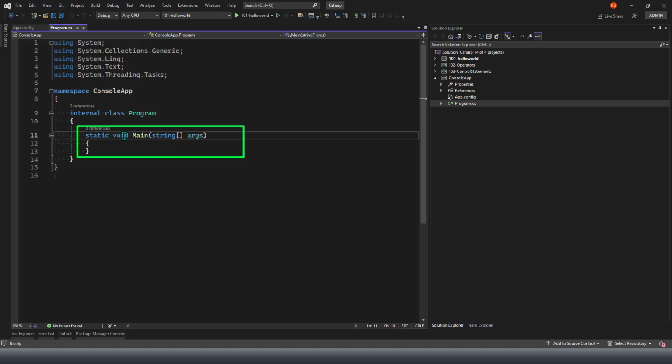Then you have the return type of the Main method. Void is the return type of this method, which means that this method is not going to return anything. Then you have the name of the method. In the console application, Main is again kind of a reserved name to start the application as such.